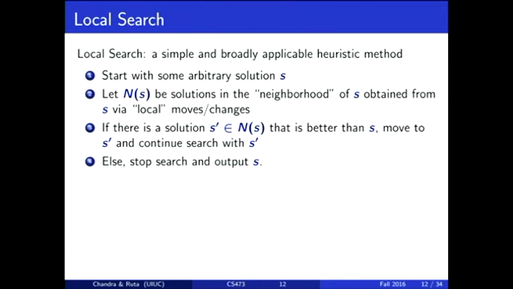Take vertex cover. I give you a solution and I say, is this an optimal solution? Now you think, how do I check that? How can I reduce the size of the vertex cover? If I remove two vertices and add one more vertex and it remains a vertex cover, then clearly my solution is not optimal, I've reduced by one. Can I check that easily? Maybe. How can I check whether I can remove two vertices and add one vertex and still remain feasible? I can try all possibilities, no? I take out two vertices from my current solution and try adding one.